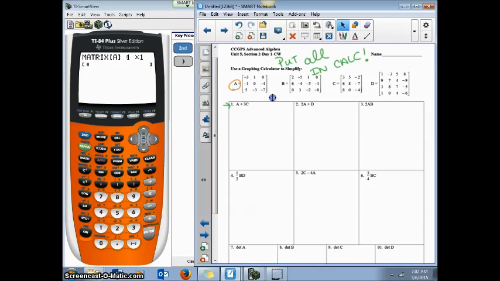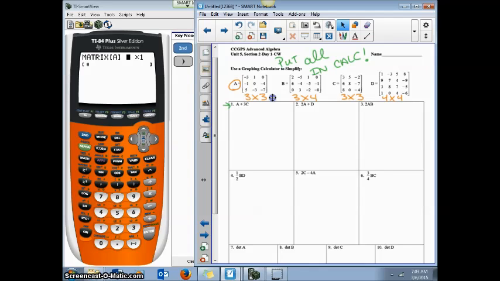Over here you can see that A is a 3x3. I'll go ahead and size all of them. B is a 3x4. C is a 3x3. And D is a 4x4. You need that in order to be able to understand how to put these in there.